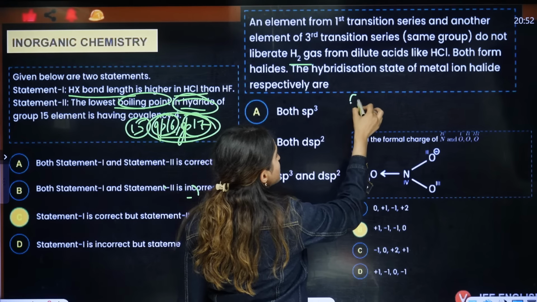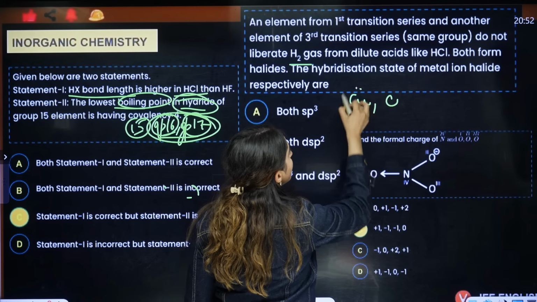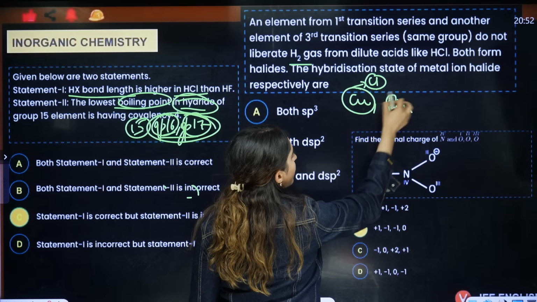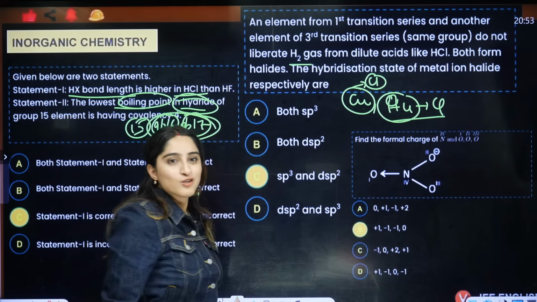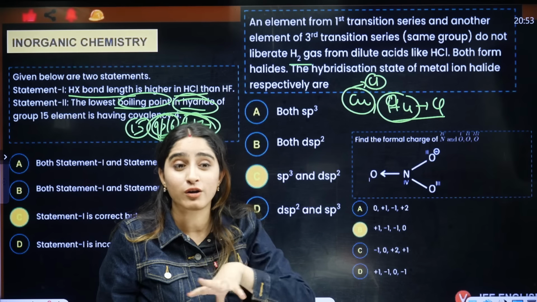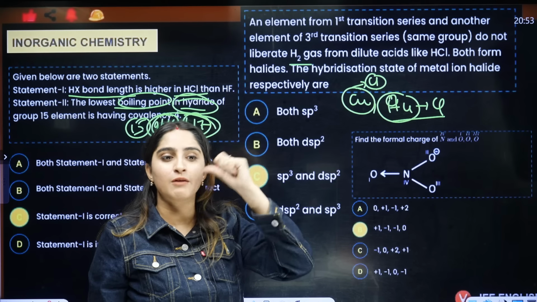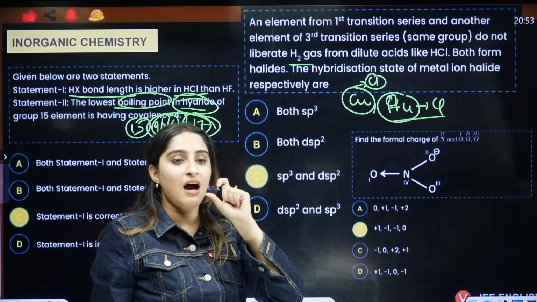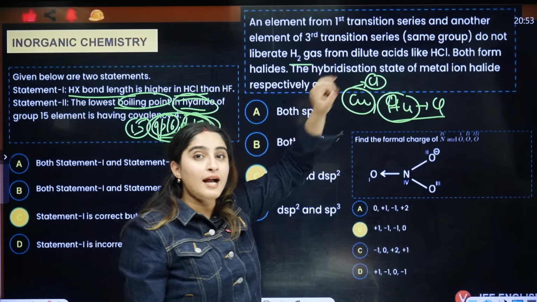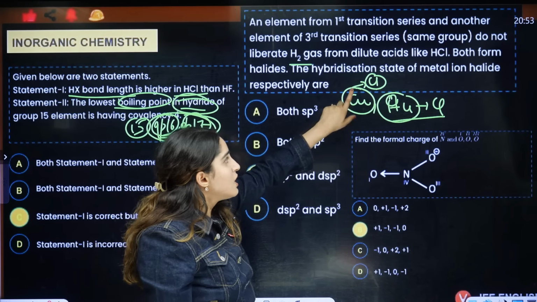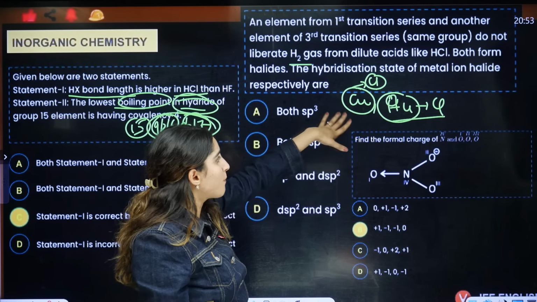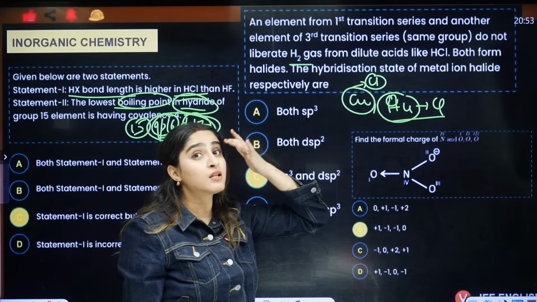This was actually a question on Cu, copper, and they asked about copper and its halide, right? And in the same transition series, you have Au and its halide. So this is a question from the d and f block. This I have already told you in my full inorganic chemistry marathon. I have picked up the important lines, and this line I picked up there: that which has positive electrode potential, then its halide. Then they are saying from the third transition series, it is copper, then Ag, then Au. So Au is in the third transition series.